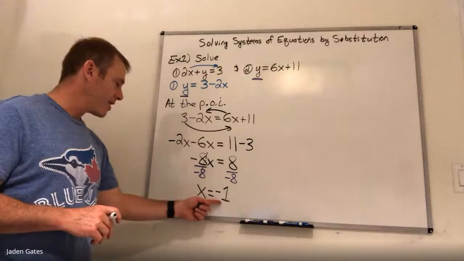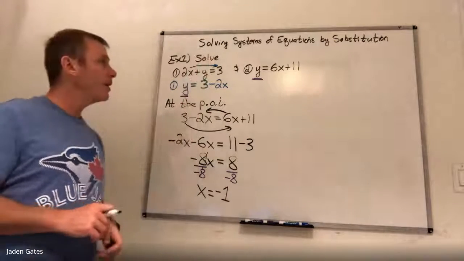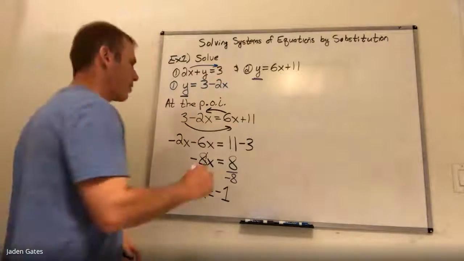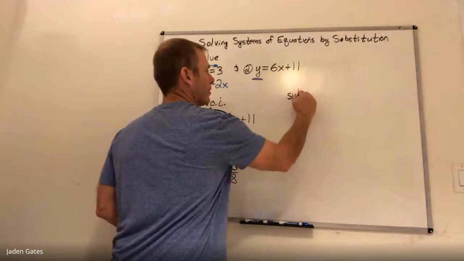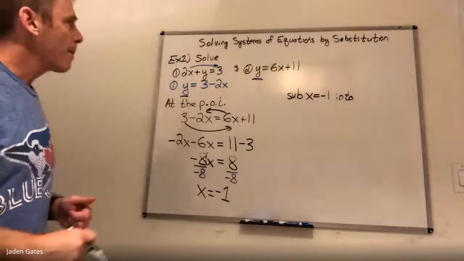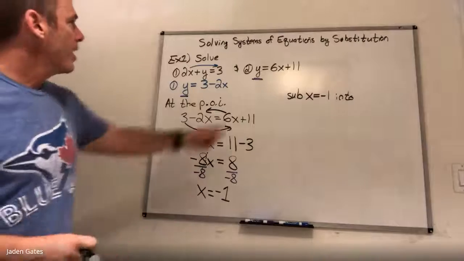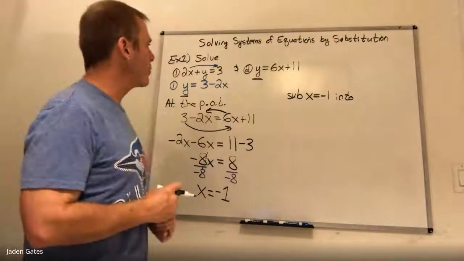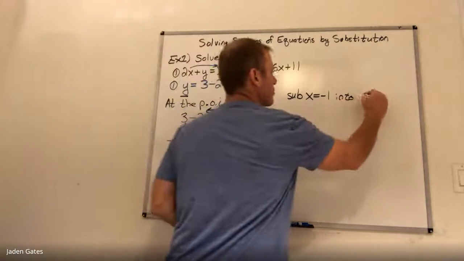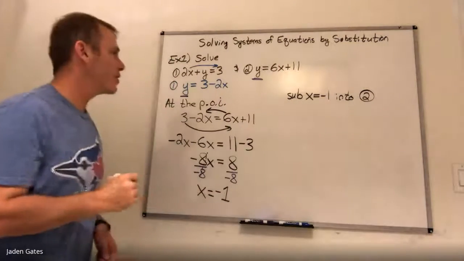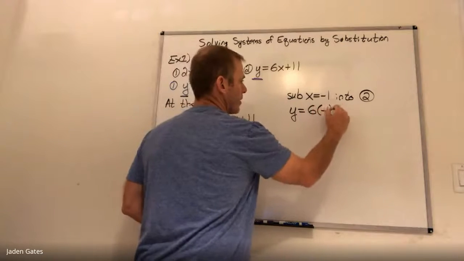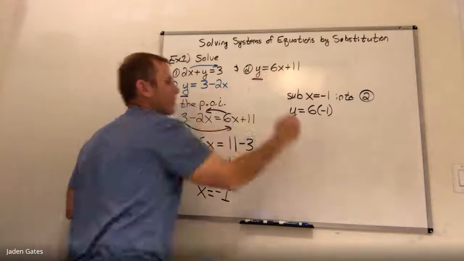I have to now take this negative 1 and substitute it back in. This is why this is called substitution. It's always our last move, into one of the equations. All right, so I'm going to sub x equals negative 1 into, I got to pick one of the equations. And again, they both work, so I just look for the easiest one. I'm going to go with number 2 because we have all positive numbers and y is already isolated. All right, so I'm going to substitute the x value into the second equation. And so I have y equals 6, my x value was negative 1, so I plug that in, and then I get a plus 11.